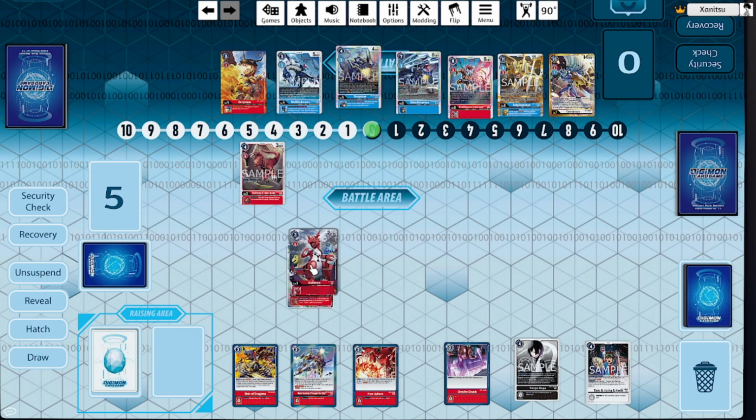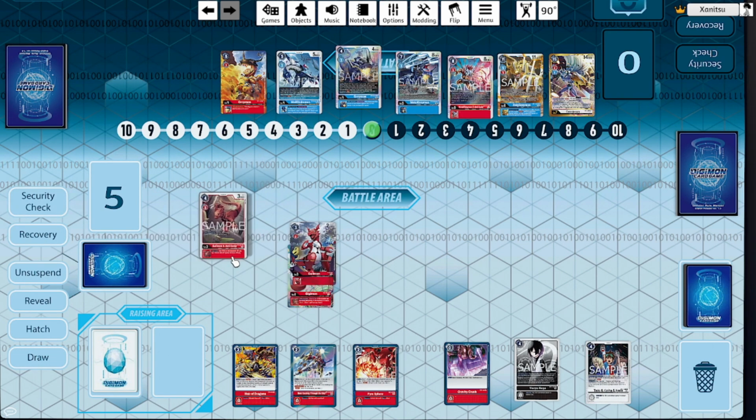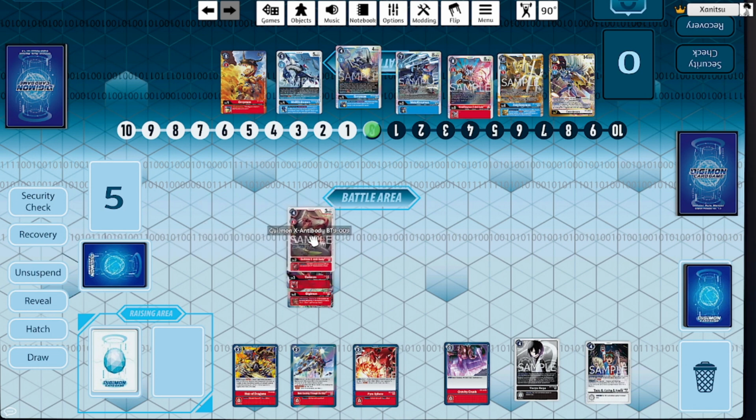Then if you wanted to, you could even just think about utilizing the Guilmon out of raising to digivolve into Guilmon X Antibody if we actually need to use his when digivolving ability. And don't be afraid to do this, because if you know the card's only going to live up 1 turn, we're still going to get 2 draws this way by digivolving and swinging versus just swinging here.